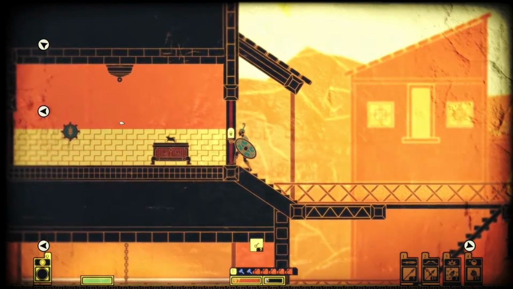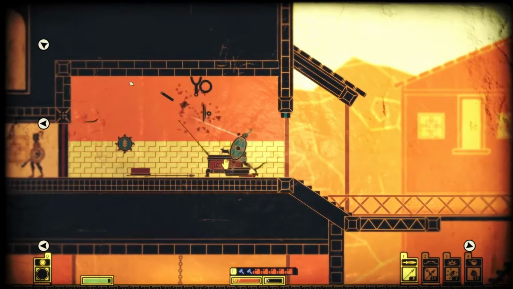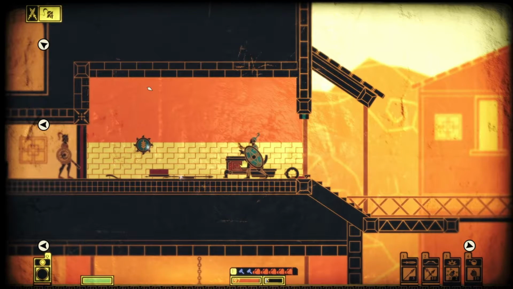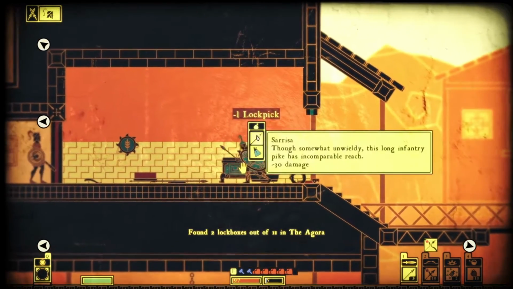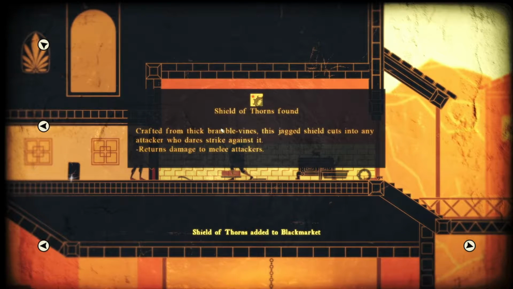Okay, now let's do this silently, I suppose. Let that do its thing. He can't see us. Shield of thorns. Crafted from thick bramble vines, this jagged shield cuts into any attacker who dares strike it.